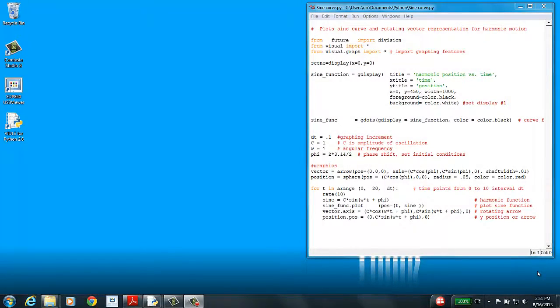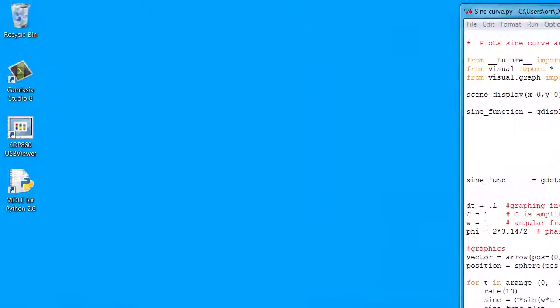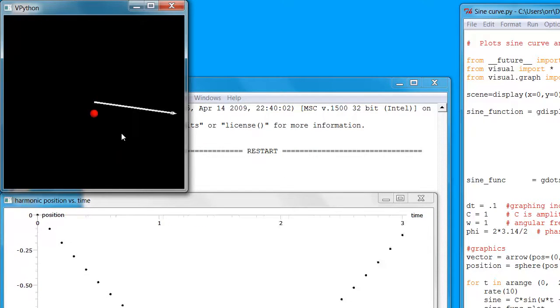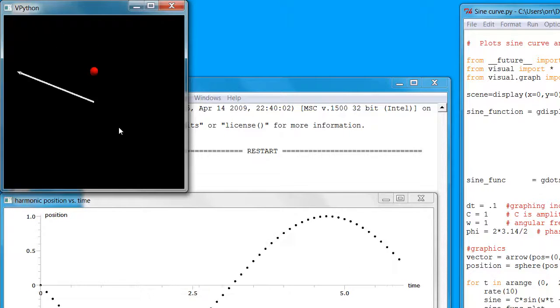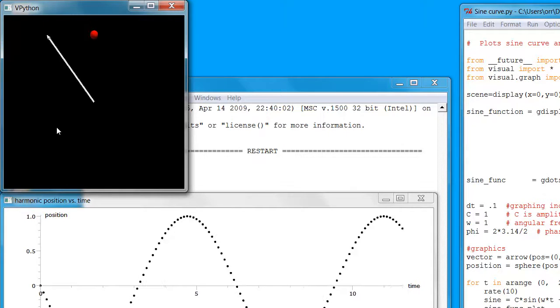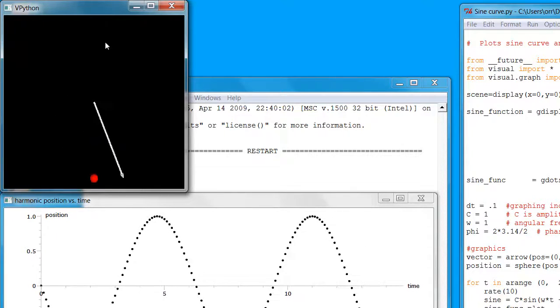And then I've included the code for that. So I'd like to visually show you the close connection between circular motion and simple harmonic motion. So I've written a Python code which produces a vector that rotates with a constant angular frequency omega. You'll be able to look at the tip of the vector rotating in circular motion and its projection on the y-axis, or the sine of the position of the vector. If we run this code, we see a vector which is rotating around in circular motion, and the projection on the y-axis which is oscillating up and down.